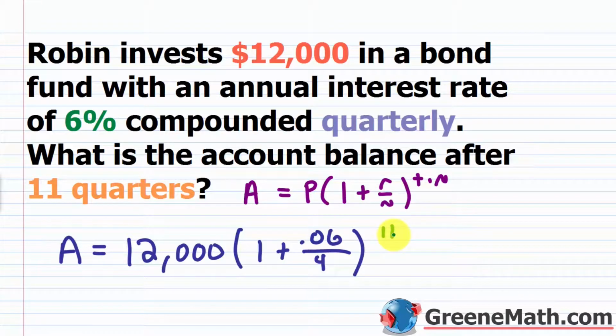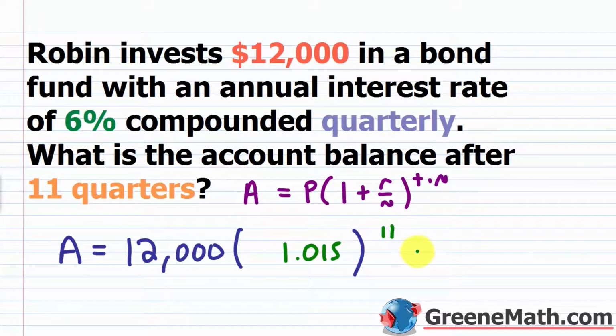Okay, so let's bust this out real quick. Just pull out your calculator. Again, to not make a mistake, I always recommend to simplify what's inside the parentheses first, because if you punch this in on your calculator and you're not paying attention, you're going to get the wrong answer. So 0.06 divided by 4 is 0.015. So let's erase this and just temporarily put 0.015. And of course, if I add 1 plus 0.015, it's just 1.015.